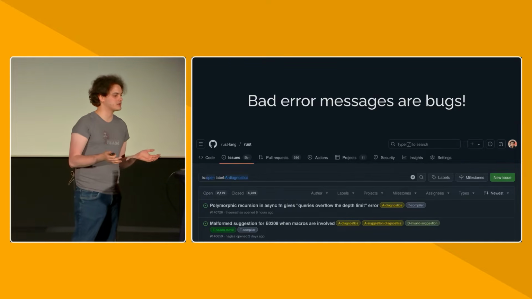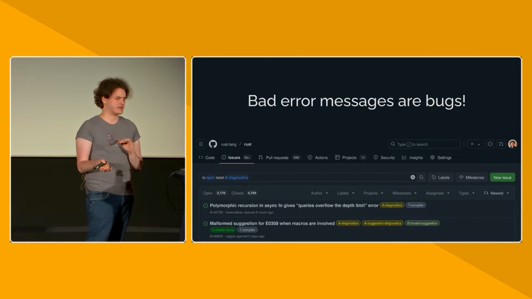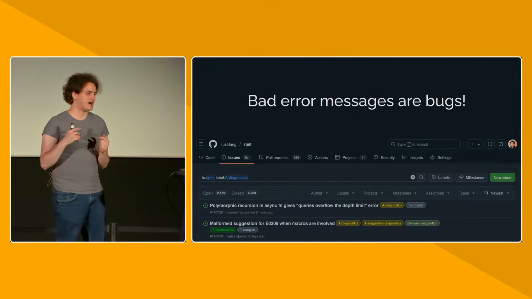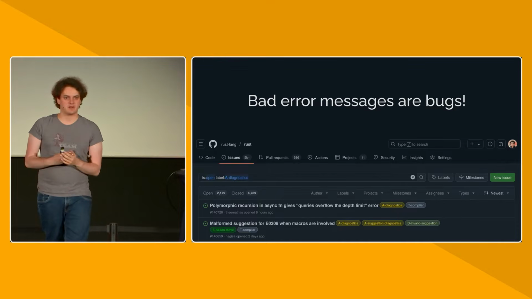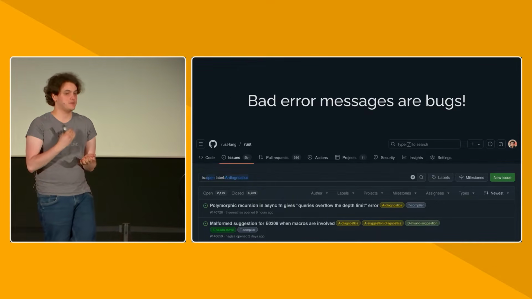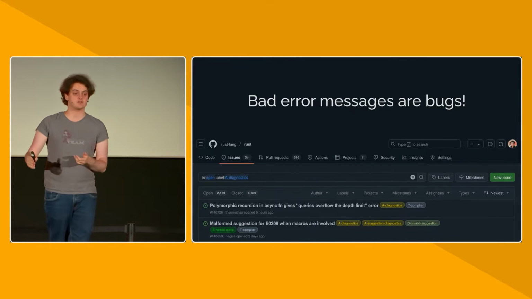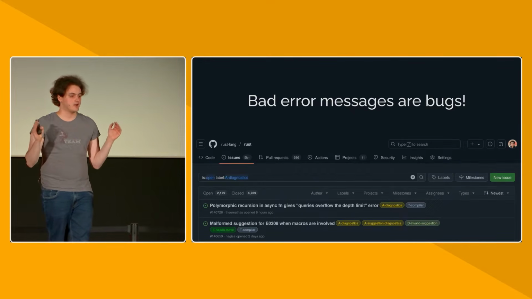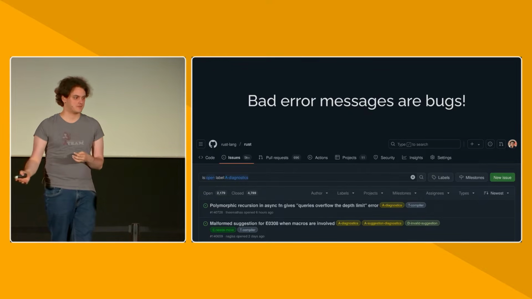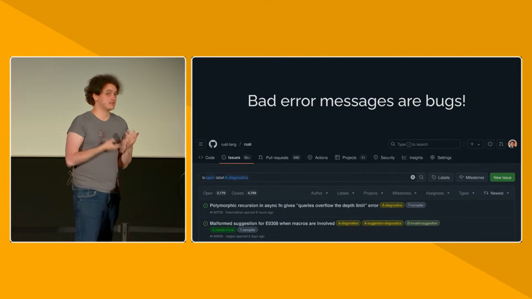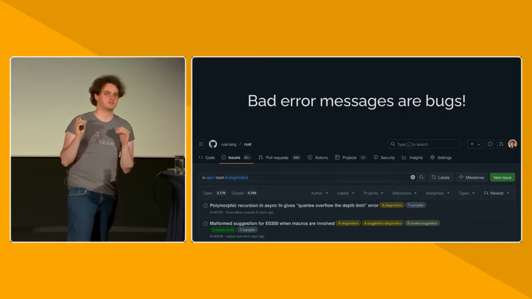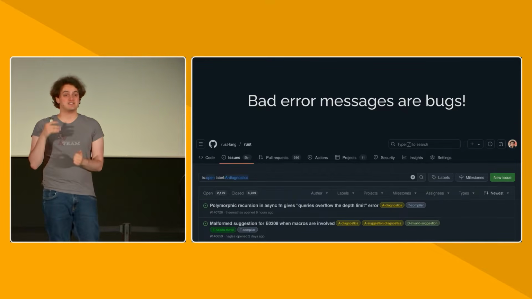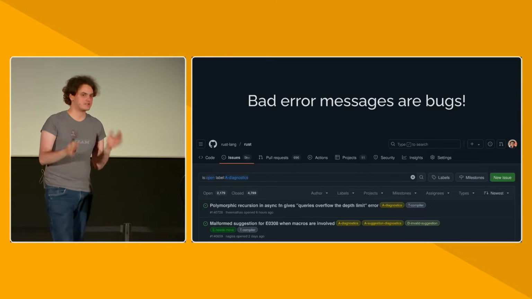In the Rust issue tracker, there are now around 10,000 open issues. Around a fifth of those, 2,000, are diagnostic bugs about an error message that could be more helpful, that maybe gives an incorrect suggestion, or that with a small change will just elevate the experience for all of the users. And 2,000 is a lot, but the other number is that around 4.7K of those are actually already closed and fixed. And there is so much effort into that.